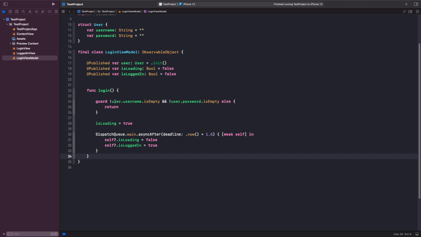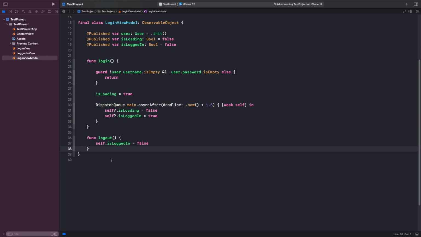But if everything's okay and both the input for the username and password isn't empty, then we're going to set isLoading to true here, and then we're going to simulate an API call. So we're going to add a delay using the DispatchQueue, and then we're going to set isLoading to false to simulate that it's finished logging you in. So we got a response from our API, and we're going to set isLoggedIn to true. So now we know that someone has logged in. So we need a function for handling logging out users as well. So let's add in a new function for logging users out. So I'm just going to type this out now.